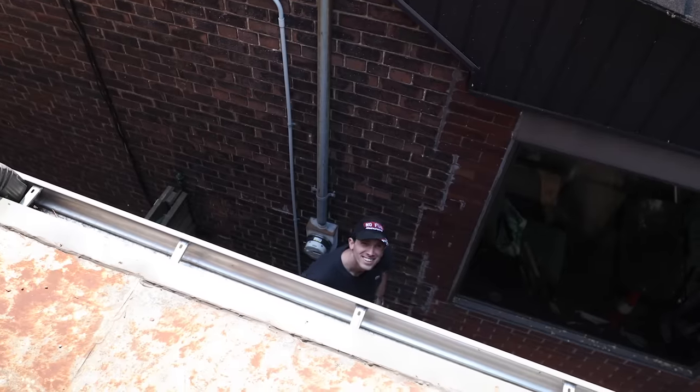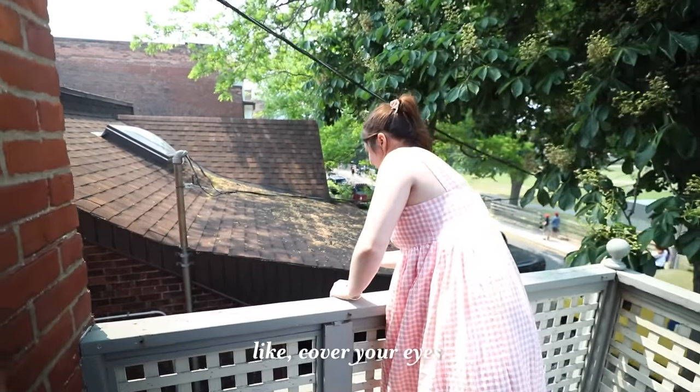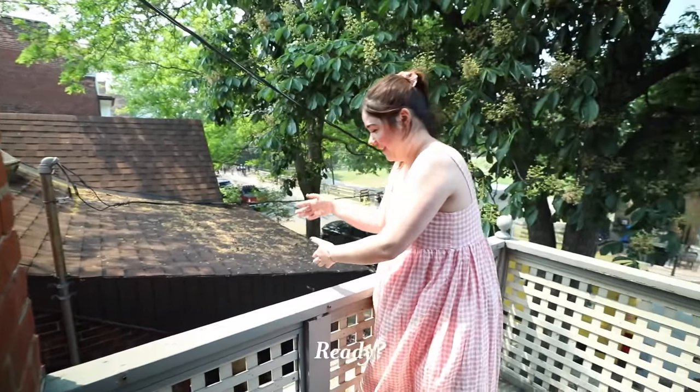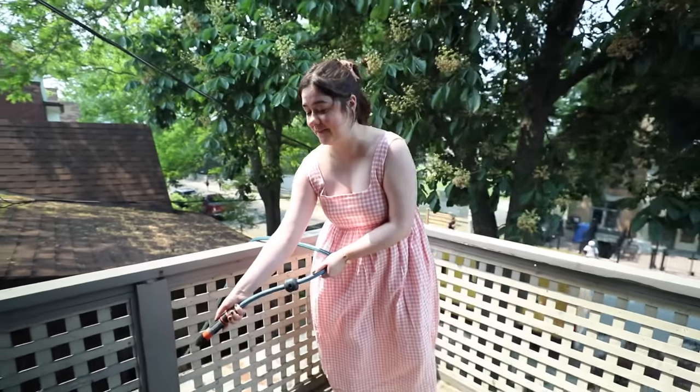This patio is definitely in need of a fresh paint or stain, but for now cleaning it with dish soap and water is working just fine — that's a later project. Graham's throwing the hose up to me and I have to try and catch it. He's on top of a garbage can apparently. I caught it!